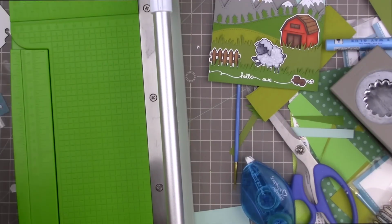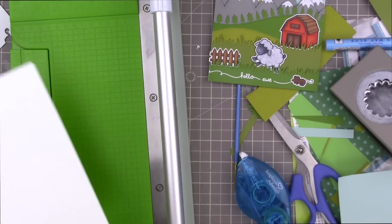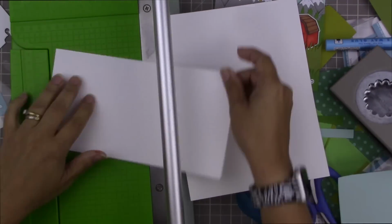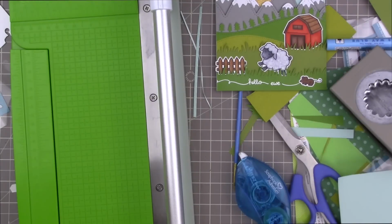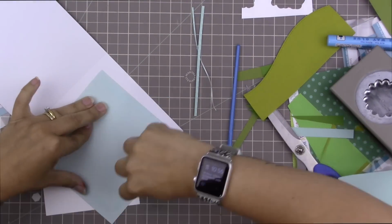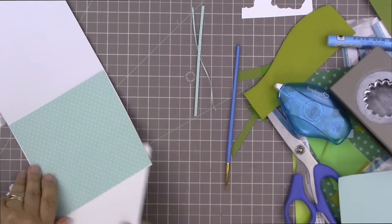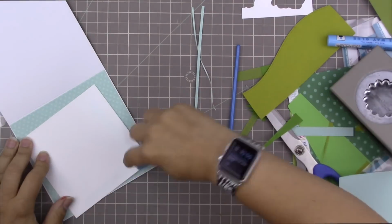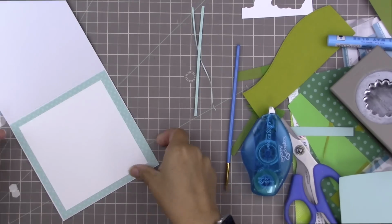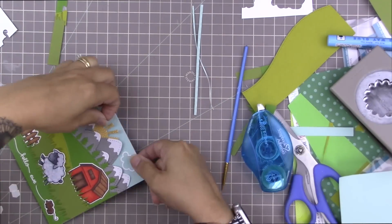I do that because that card base is made out of American Crafts cardstock and it doesn't hold its shape the best. So I always try to line it with lots of different layers so that it will hold up and stand straight instead of kind of curving and becoming wobbly. So this, even though it's just paper, once I add a couple of layers of it, it'll hold up the back part of this and make it just as stiff as the front part is.